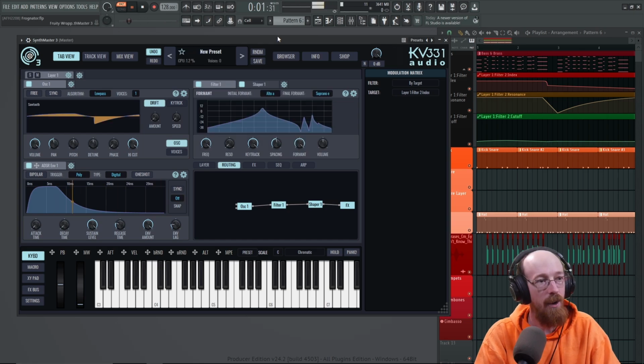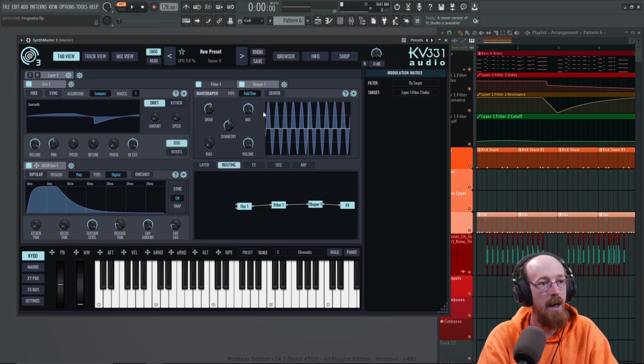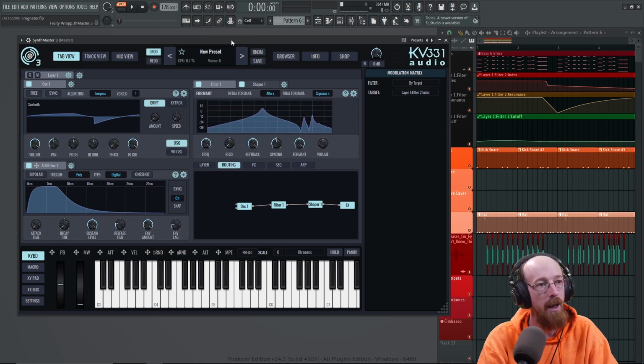Okay, so now we need to dial in the filter. The resonance it's focusing on is way up here. And so we are going to go ahead and bring the frequency down to find one that we like. And this is going to be a little choosy because it'll depend on the drive setting you have here as well. It can really hit this differently. I'm going to go ahead and just bring this down though. Like so.